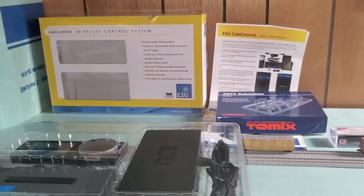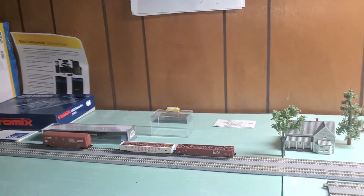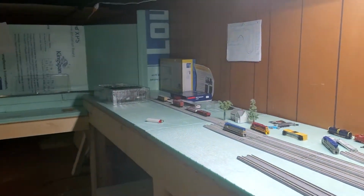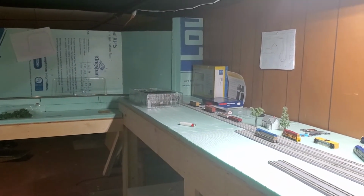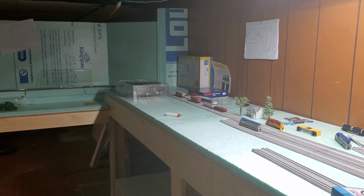So that's my update for this week. I have a lot to do this weekend on the layout, so hopefully I'll have a better layout update next time for everyone. I'm probably going to be working on getting my DCC feeders in this week.